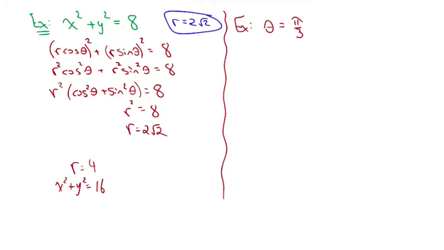This is theta equals pi over 3. What does theta usually do? It makes you go in a certain direction, right? It draws a picture. Alright, so draw a picture. What quadrant is it in? The first one. So it goes 60 degrees this way. But that's for positive radii, but there's always the possibility of negative radii. So it also goes this way. And this angle is pi over 3.